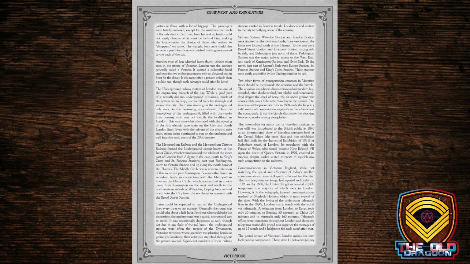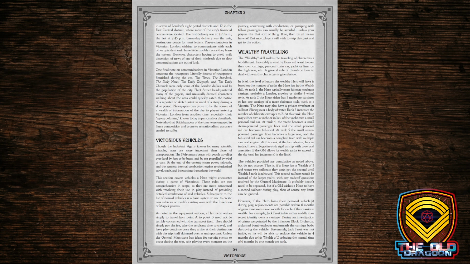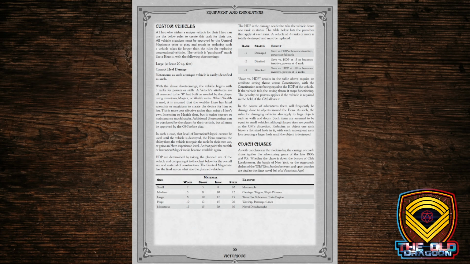You have an explanation of how travel and communication worked in the Victorian era, because it's very different from how we do things now. And a modern person is going to have a very different concept of how long it takes to get places and how convenient it is to do so.